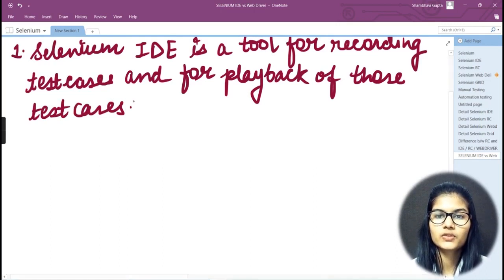It is one of the tools which is used for the recording of the test cases, and even for the playback of those test cases, right?